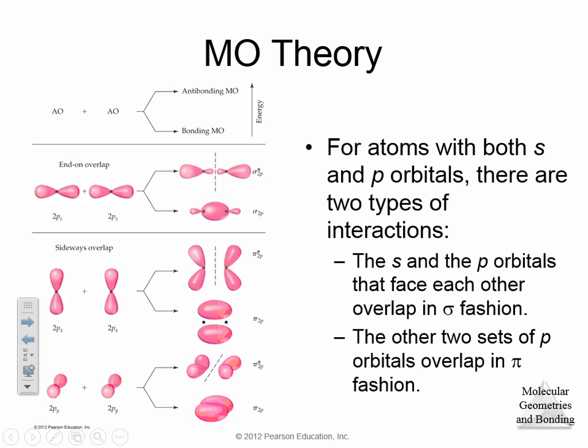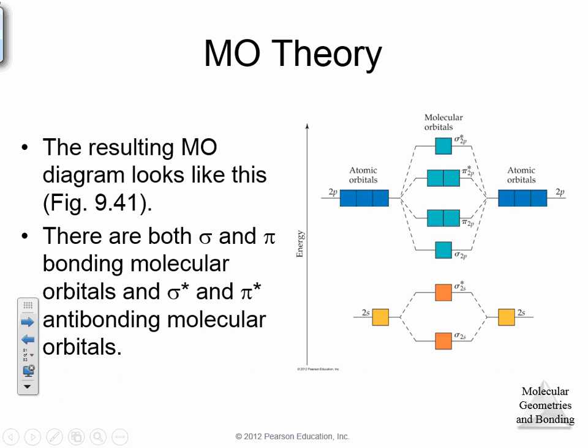So if we look at an S and P diagram, let's take a peek here. You can see here when we have S and P together, we're just studying the second energy level here. Our s orbital is the same as it was with hydrogen and helium. We're going to have 1 bonding sigma bond. Then we're going to have 1 anti-bonding sigma bond. That's all that can exist for S on the bottom here.